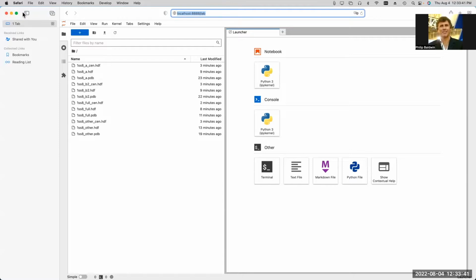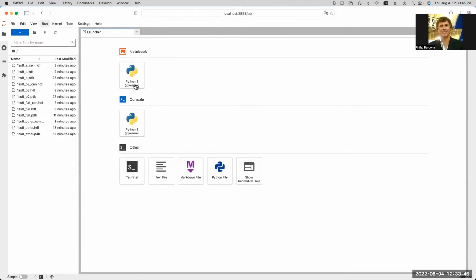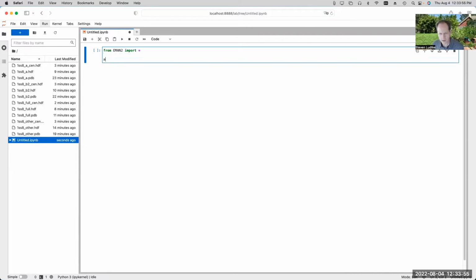Let me do that. This is a lot wider than it needs to be. There we go. And we'll go ahead and read in the files, in data 1 SS8 a.hdf.